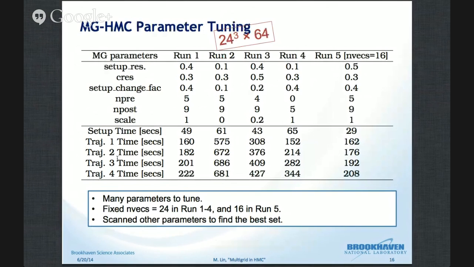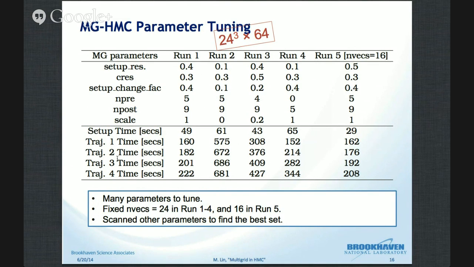So now, before we can really see if multigrid works in HMC, we need to go through a lot of parameter tuning. So this is a table of some examples of the runs I did. There are many more that I tried, but this one seemed to be the most promising. So you can see there are a lot of parameters to tune.